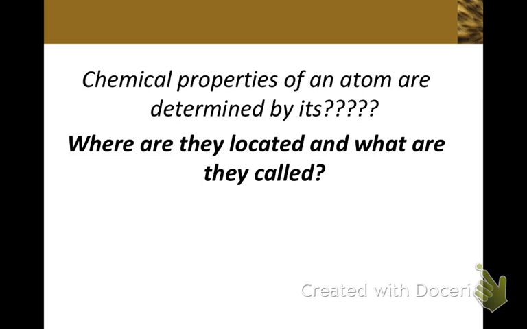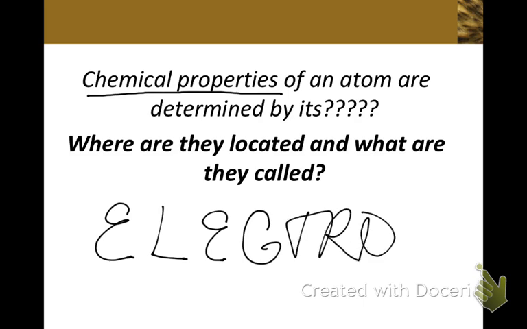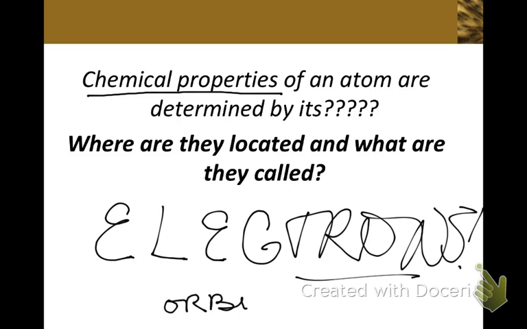So that's why protons and neutrons are important. But what we're going to focus on the majority of the year are things like chemical reactions and bonds and how DNA is put together and how we break down food. Well, all of that is determined by chemical properties. And the chemical properties in an atom, does anybody know what it's determined by? Come on, you guys know this. What's the only subatomic particle we have not talked about yet? Electrons. And they are located in areas called orbitals.